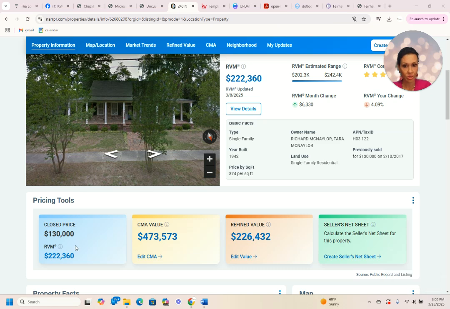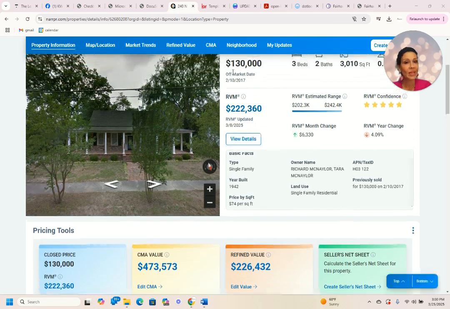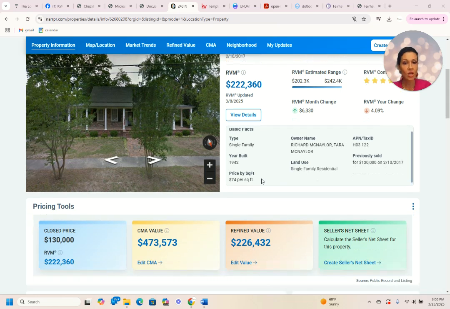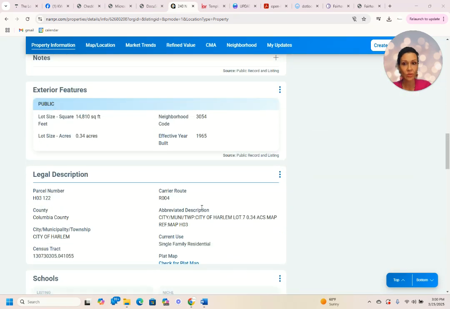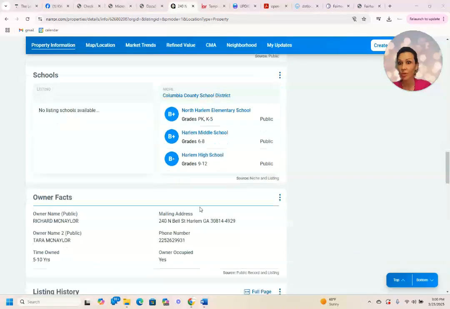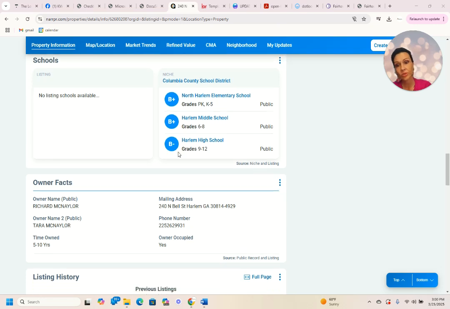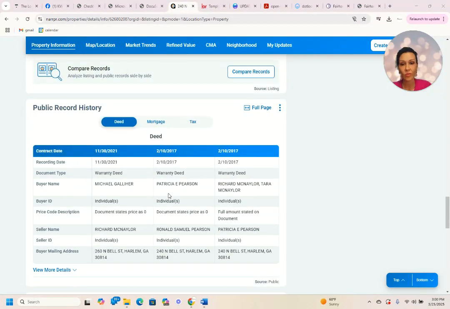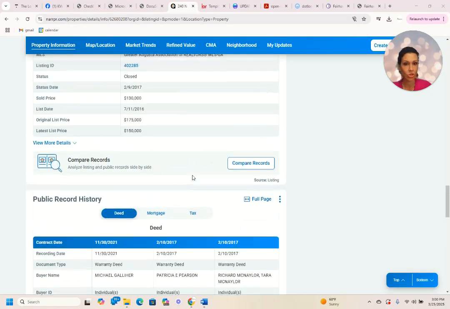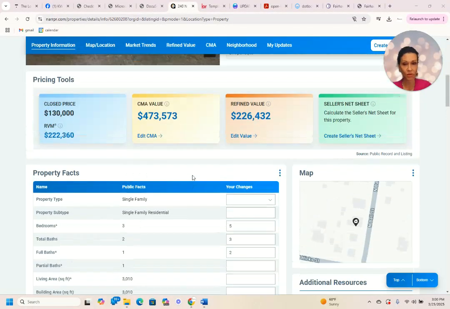Here are my options, right? This tells me what it thinks it's worth, when the last house sold, who the owners of the house are, when the house was built. So some good information. Down here on the bottom, it'll tell you additional things like, did they get a loan on it? Who is the loan through? What are the elementary and high schools like? All this other information that goes along with this property, which is just great to know.